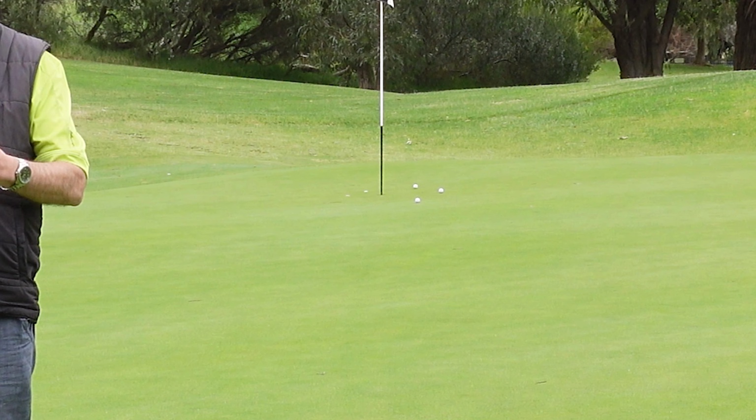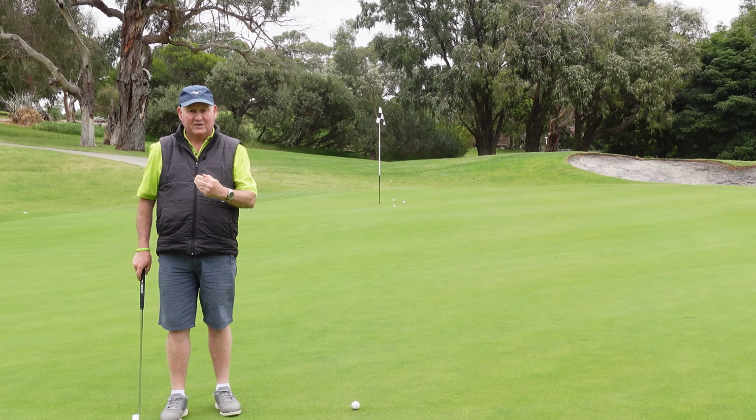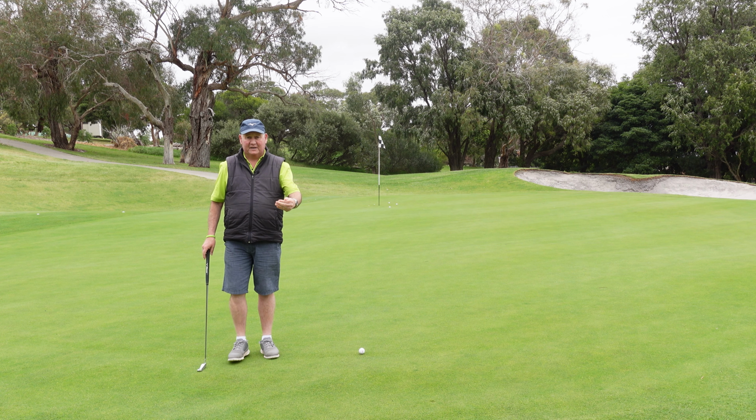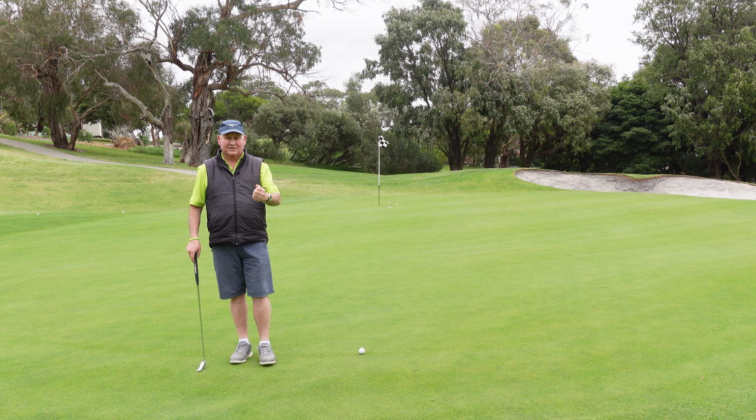So if you can do those three things, you're definitely going to improve your lag putting. If you improve your lag putting, you're going to give yourself the best chance of 2 putting, reduce 3 putts, you're going to lower your score.